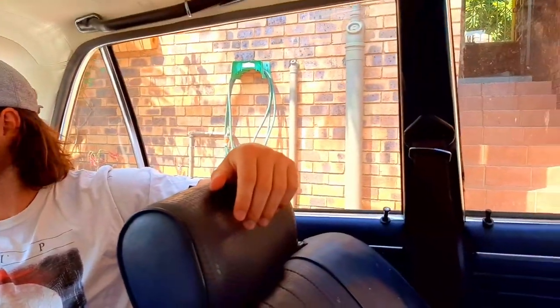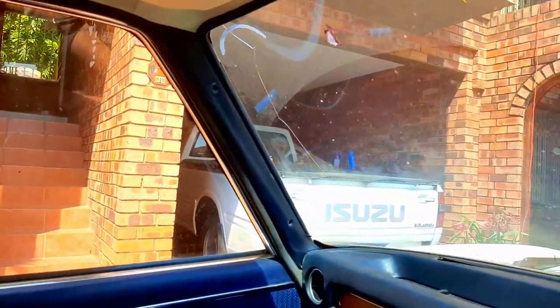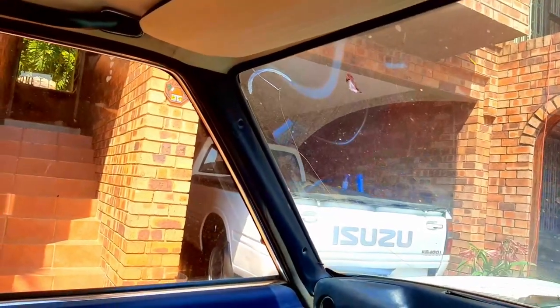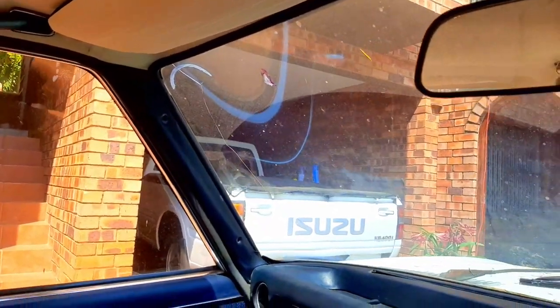So yeah, there are all little nicks and knocks, and there's a crack in the windscreen over there all the way, which we didn't see. So we're going to have to source a windscreen. And when you get outside, you see we're going to need a new windscreen rubber. But a great complete car.